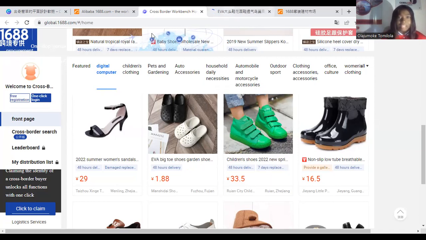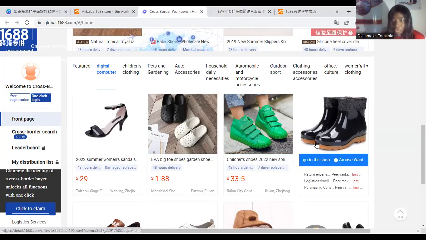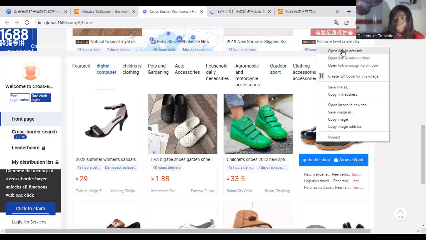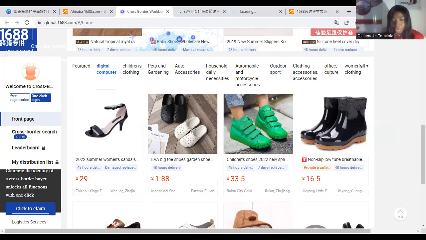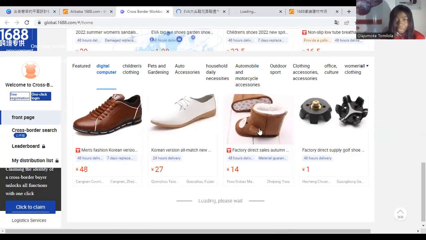So we want to check those slippers out. And aside from that, let's check this one too. This shoe. It looks beautiful. These are children's shoes also. That's lovely.